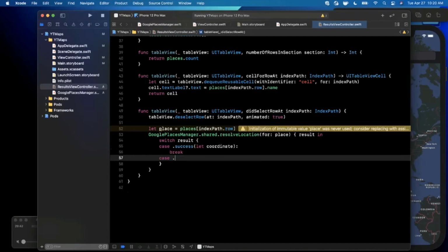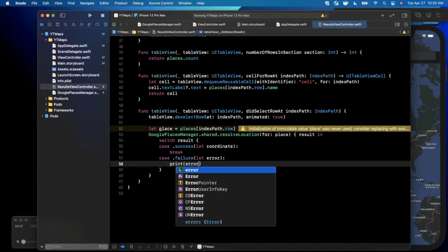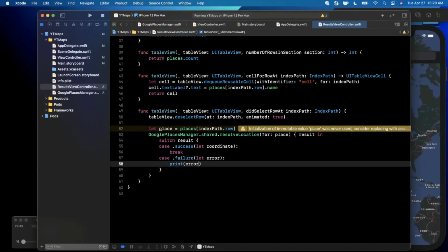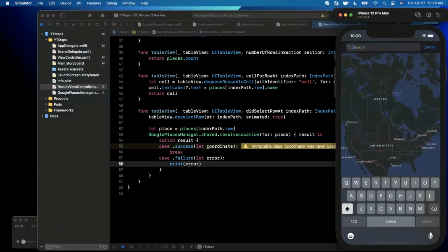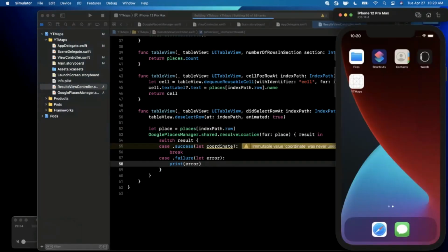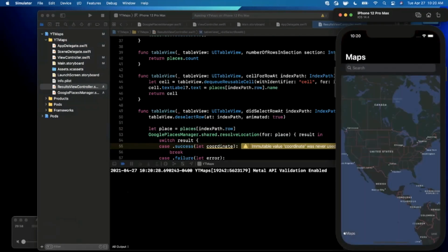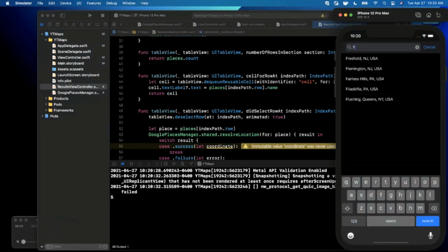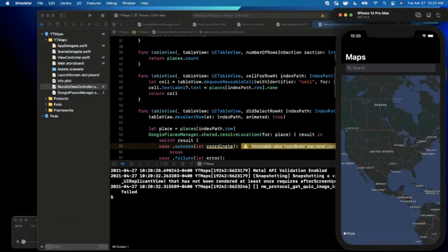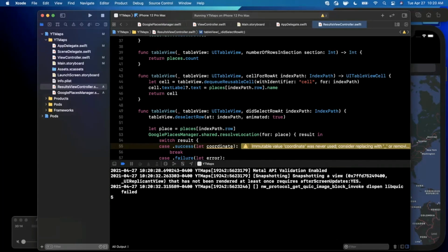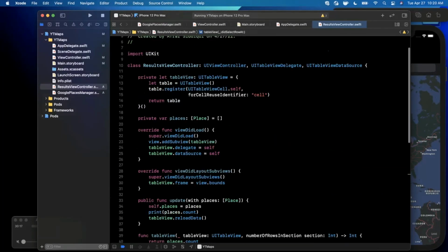And for now, we'll just break, and this will give us a failure in which we will just print the error. Now, one thing to keep in mind is when we are on our actual search controller, let me run this to get the updated UI. When we're on the search controller and searching for something, one thing that's a little strange is we're actually in this part of the UI. So when we tap on this, we want to get rid of what we're showing here, as well as communicate back to the original controller with the map to plot the actual map pin. So we want to use a delegate to do that.